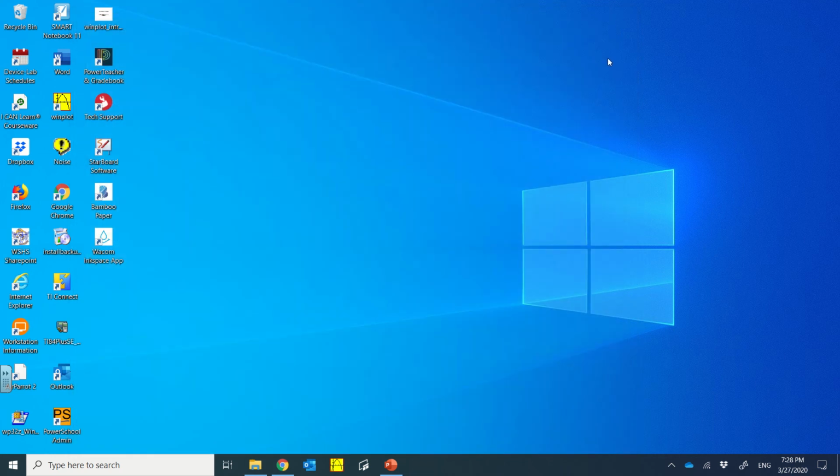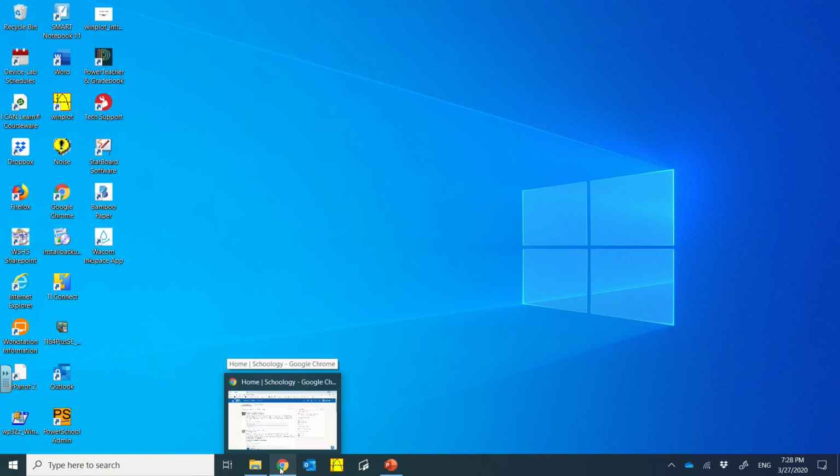Now, a couple of things about recording using GameBar is that it's not going to record just your desktop. One of the disadvantages to GameBar is that it does require you to have an app open, and GameBar has to support that application. In this case, it does work with Chrome.